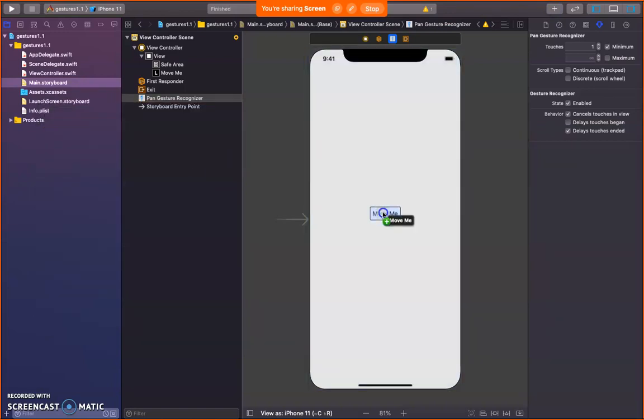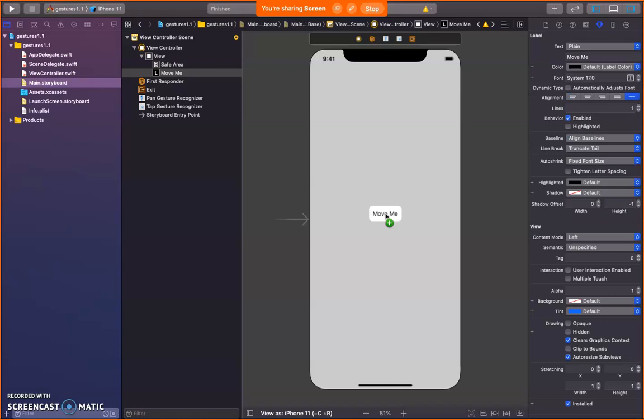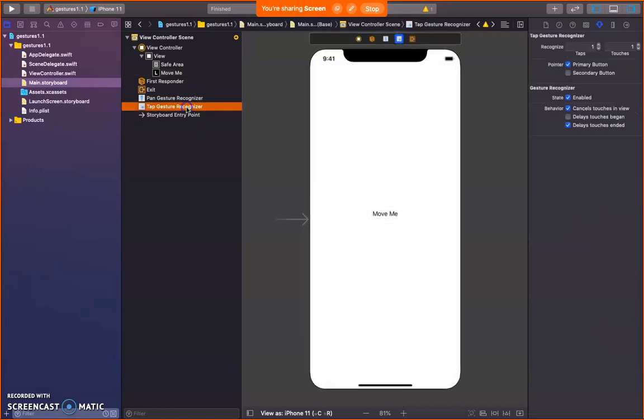You can add any gesture to essentially any object, whether it be a label, a button, an image, a view like we just did our background here. So you can, like I said, essentially put a gesture on anything. Once again, my tap gesture went above as well as on the side. All right.